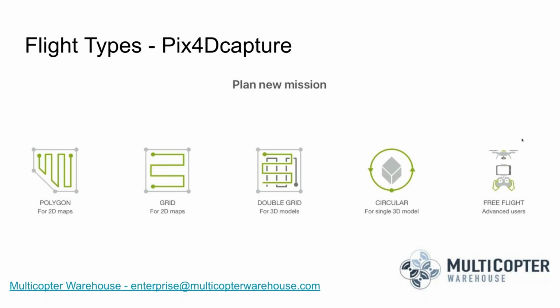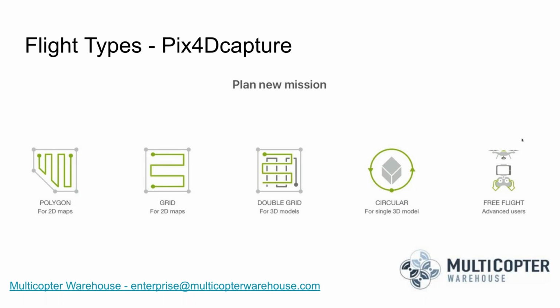And so once you've determined if you're looking for more of a 2D or a 3D output, then you can start getting into the Pix4D capture application itself and investigating different flight modes that will produce the different kinds of outputs. The first two on the left that you see here, called polygon and grid, are really set up more to be ideally done for a 2D output.